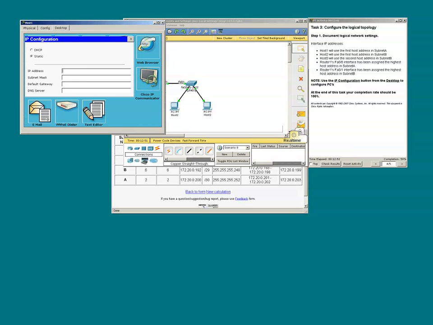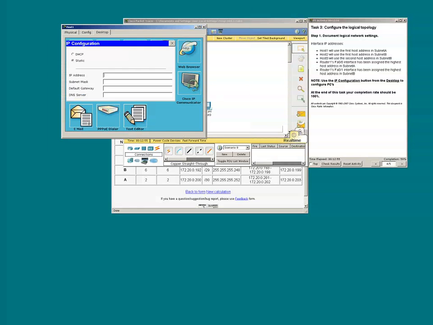All right, so we'll look at 172.20.0.201. And the subnet mask is here. Okay, we don't know exactly what the default gateway address is because we have not assigned that address to the router.